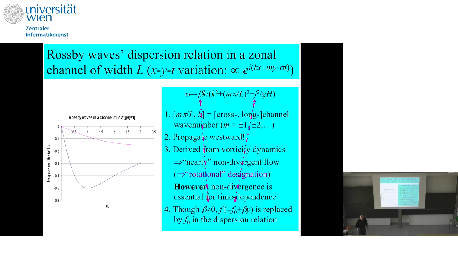But what I'm trying to say is that if you look at the dispersion relation, and of course, if you look at the eigenfunctions, you see here two constants, beta, which we know is the gradient of f, and you have here f, which we interpret as f0. So it's as if the equations have two constants, f0 and beta, but there is no y-dependent coefficient in the equations. But the equations do have a y-dependent coefficient.